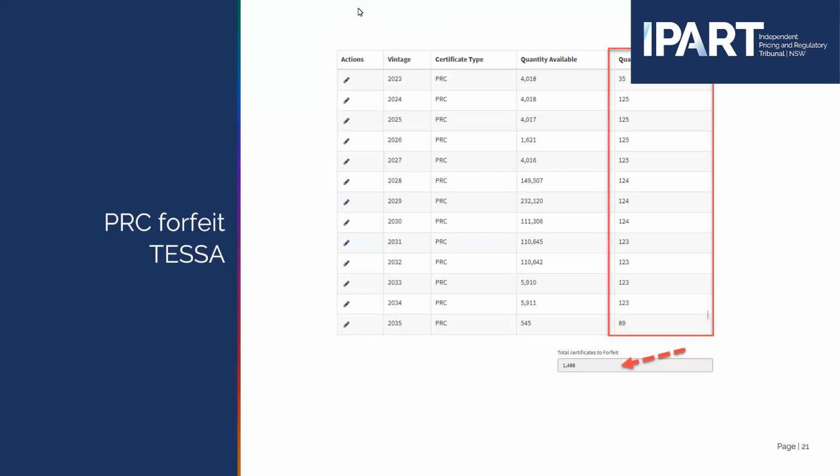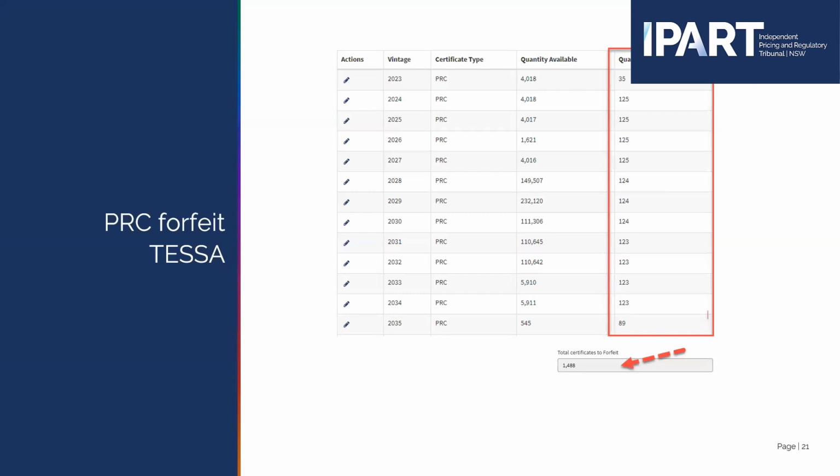As Paul mentioned, you can conduct a forfeit out of your PRCs on set-aside hold, or the ones that are not on hold. Preferably, you start with the ones on set-aside, but both tables look the same.